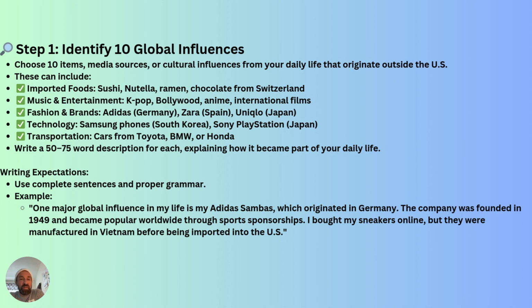And then you're going to write a 50 to 75 word description for each. So, real quick, 2 to 3 sentences really is what that is. Use complete sentences. And then here's an example. You should be able to see this. I've included this example on the guidelines. So if my face is in the way, which it looks like on my recording, you'll be able to see that's just a real quick description, an example of what we want here.